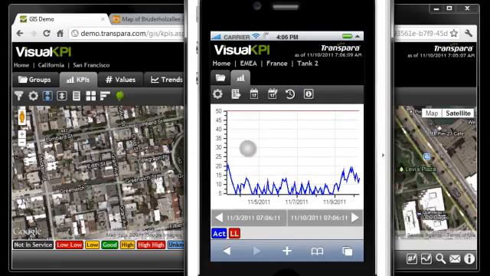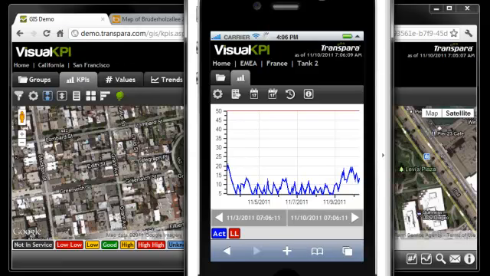In this case, it'll skip that extra step of popping up the information just because that takes up a lot of real estate on a phone, and we're smart enough to know you're on a phone even though it's the same page, and we'll pop you right to the live trend so you can get a view of what's going on without worrying about that extra real estate. So again, that's a sample of what that looks like on a mobile device. It works on all the mobile devices we support, which is just about every modern mobile device.